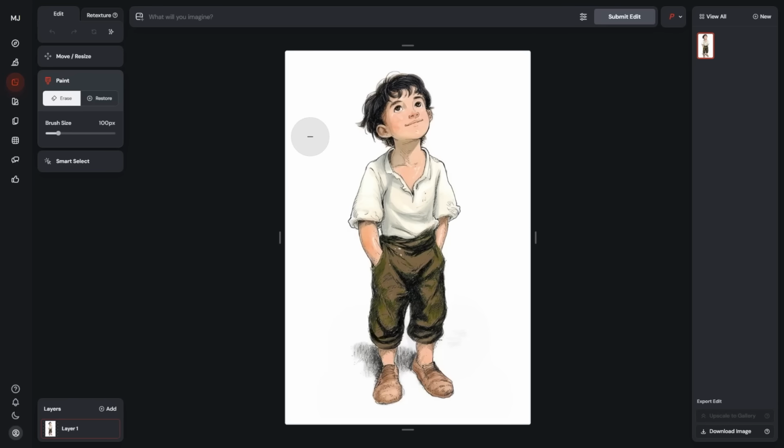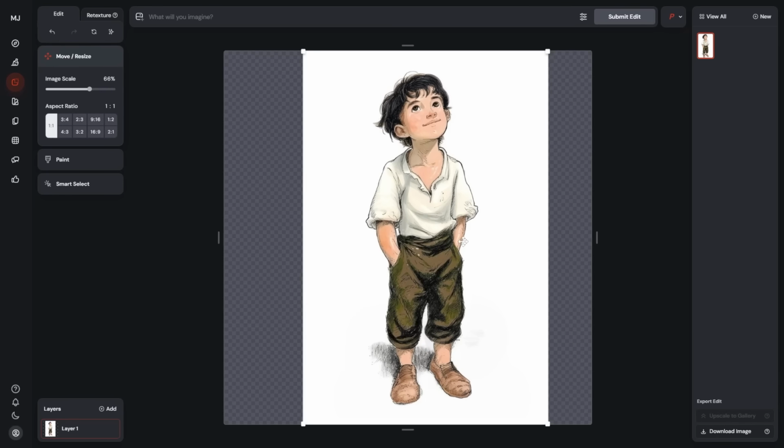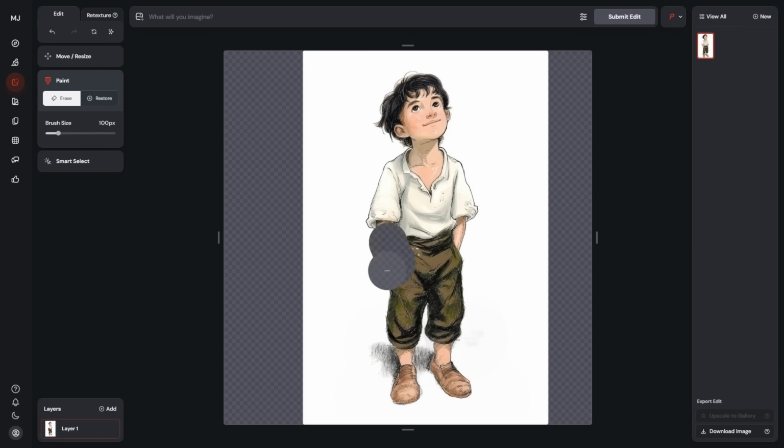Let's start by adjusting the aspect ratio with these handles, or actually this button is a little bit more precise to get a square, and we'll also try to use the eraser brush to take Ela's hands out of his pockets. In the editor, everything that you see is locked in, and everything that you erase gets filled out again when you click Generate. What's useful with all of this locked in is that the context of the image does most of the work for us. Midjourney knows what our character looks like and understands the style from just the pixels that we locked in by erasing. So our prompt can be very simple.